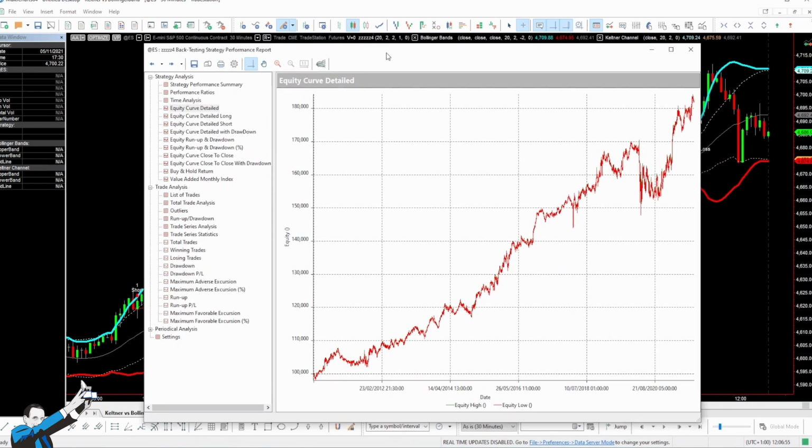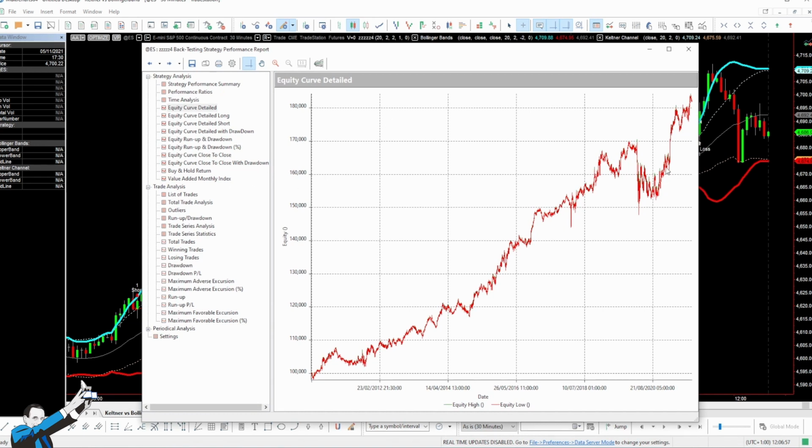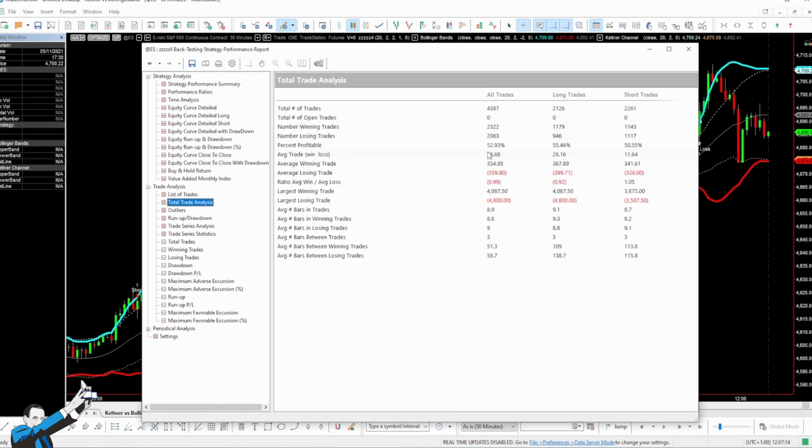So let's activate the strategy and see the performance report. Okay, the performance report is pretty good, and we can see a rather abrupt movement in the post-COVID period from March 2020 onwards. However, as you can see, the equity line seems to be quite regular. The average trade is obviously very low, and this is due to the very high number of trades made by the system. Anyway, this is definitely an excellent starting point for further developments.